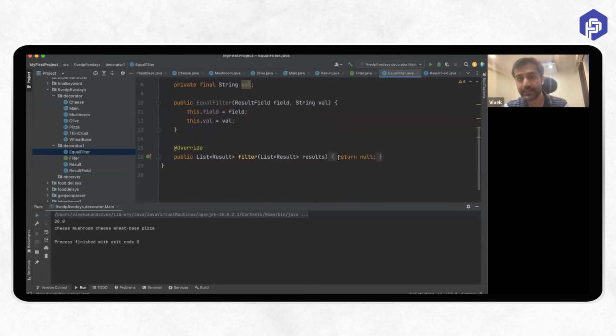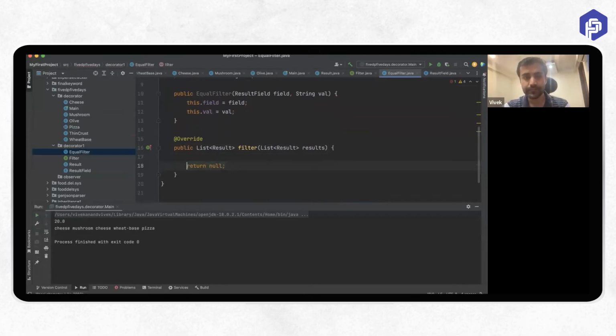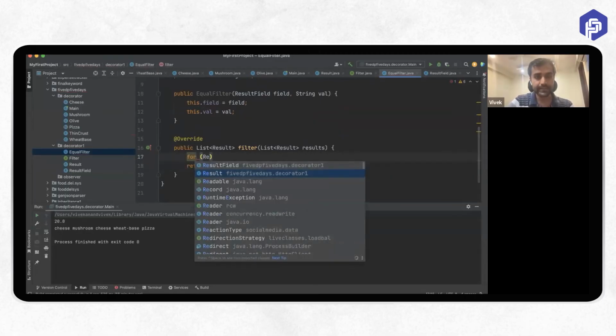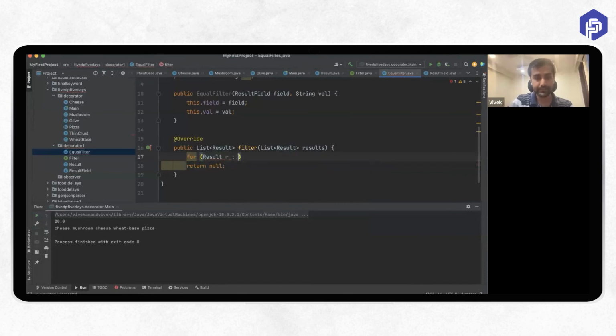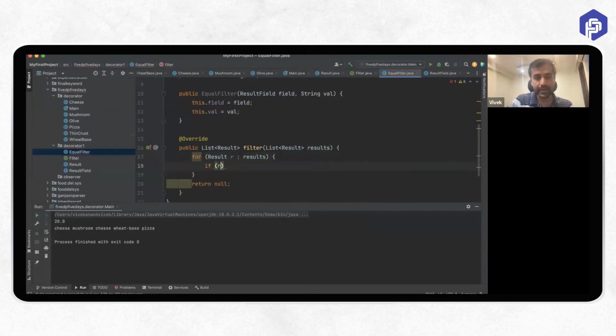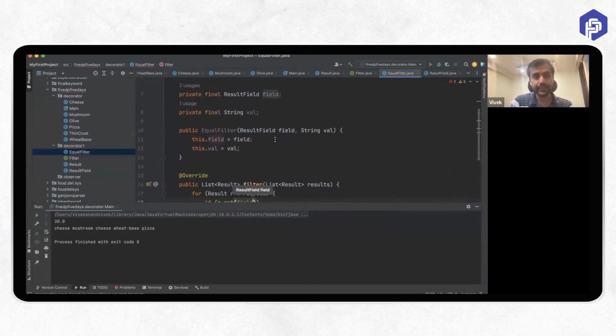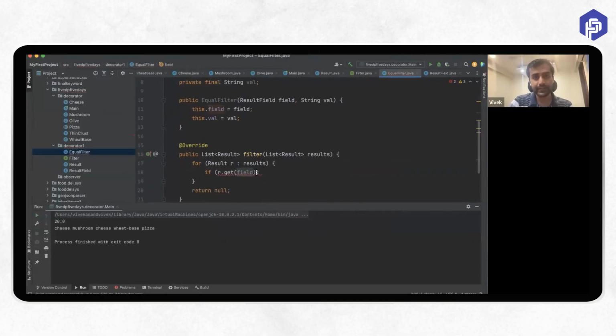All that I have to do, if I want to implement it, is simply iterate on all my results. I would say for result R in my results, I'll say that if R.get(field) is exactly equal to the value, then this is something that I want to shortlist.